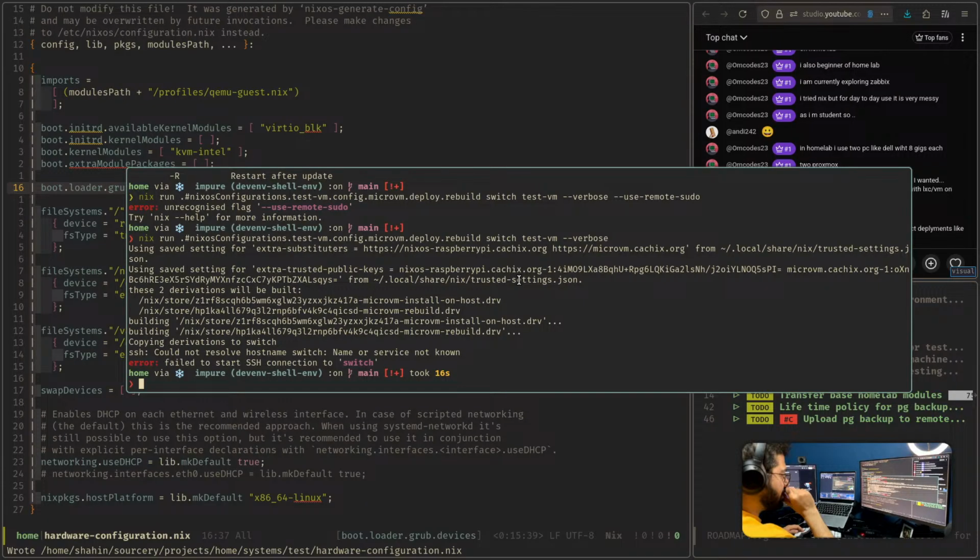Okay, failed to start SSH connection. Could not resolve hostname.